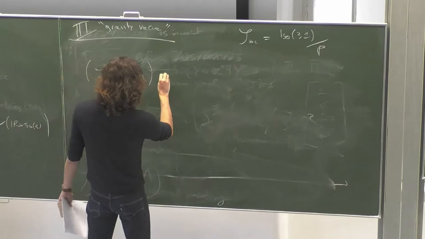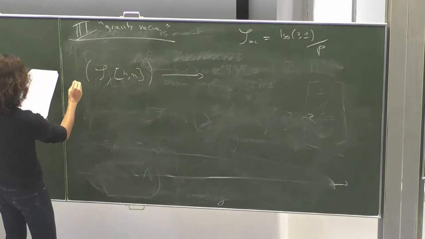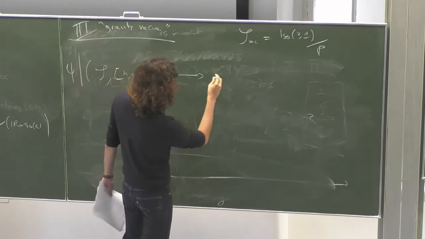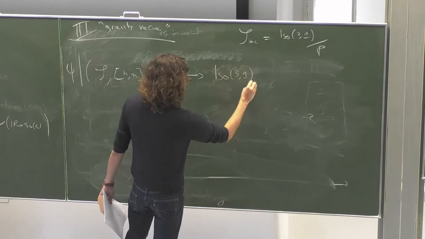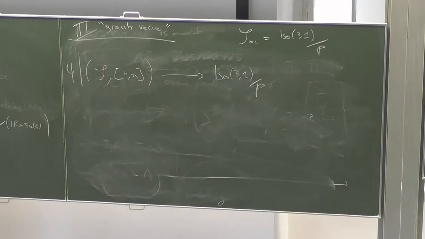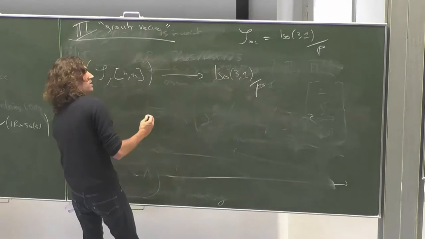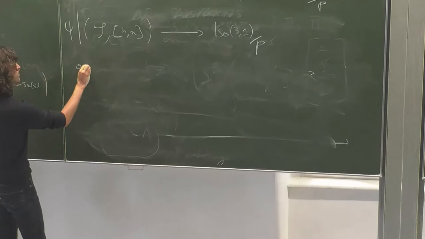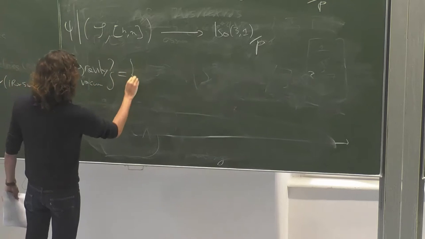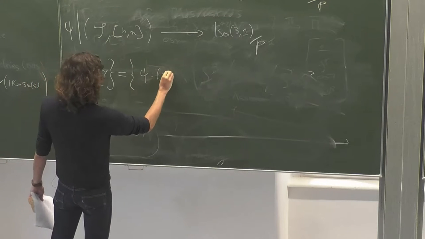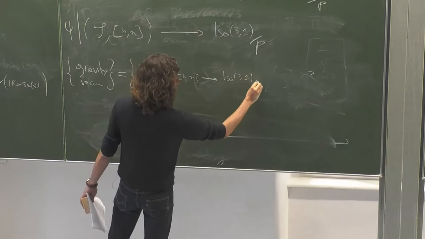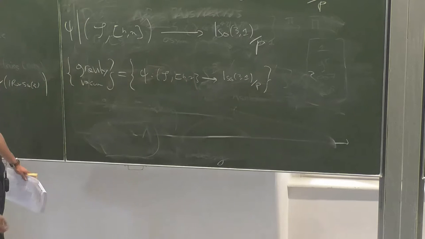So if you're looking for maps, let's call them psi, from your conformal Cartan geometry to the model space, they are not unique. They are not unique precisely because there is no unique way of embedding the Poincaré group inside BMS. There are many ways of doing this map. Therefore, you call the space of gravity vacua the space of such maps, psi going from the conformal Cartan geometry to iso(3,1). There are infinitely many, actually.